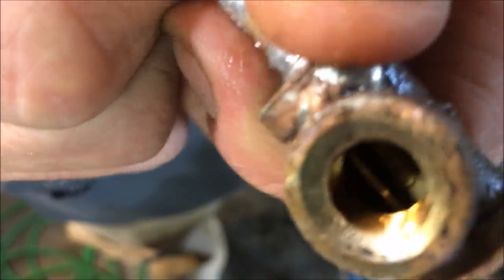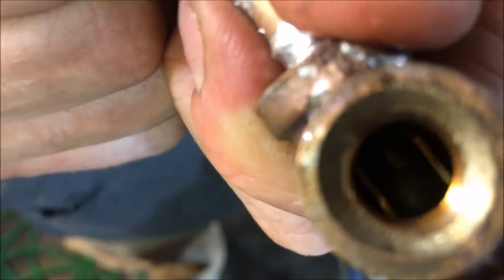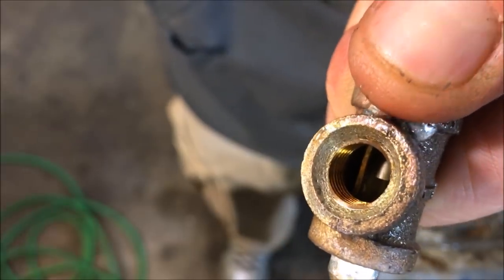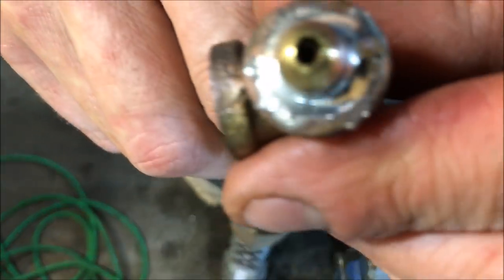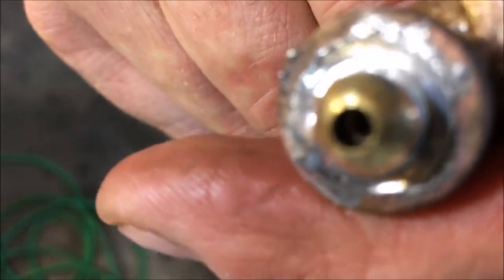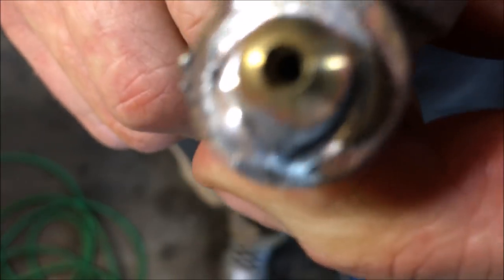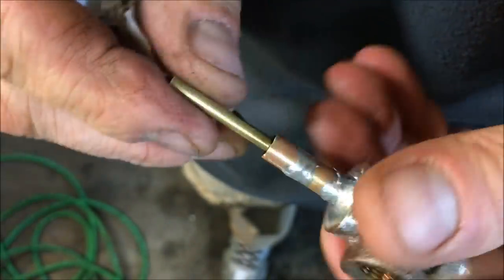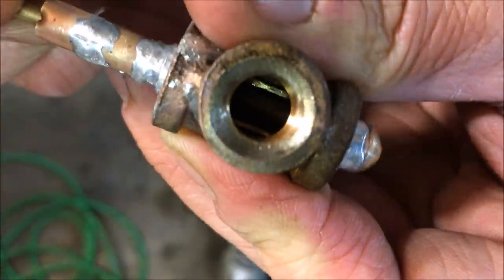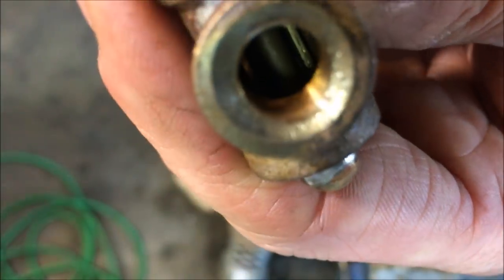Everything is still sliding okay. It would appear that we are sealed on the front, sealed on the back - there's a little spot right there that doesn't look very happy but we're going to leave it. Luckily everything worked out - I do have the vane in position and our air nozzle is still working. I can see where I'm able to still adjust its position. Hopefully I left enough of a spud on the end of this - I'm worried it might simply cause a back pressure scenario.